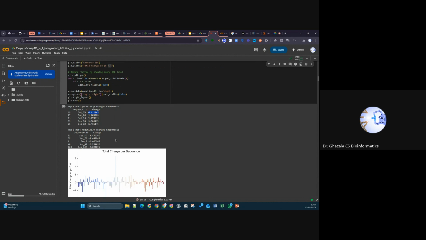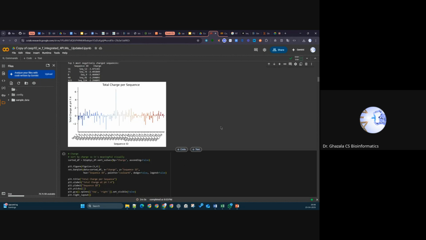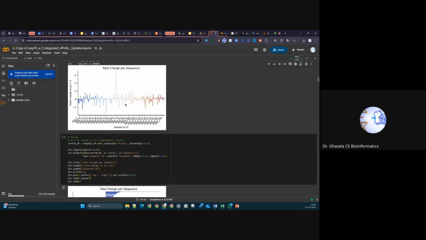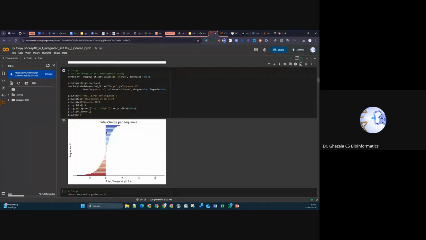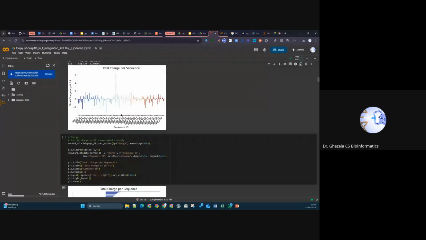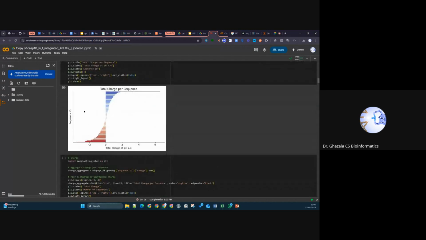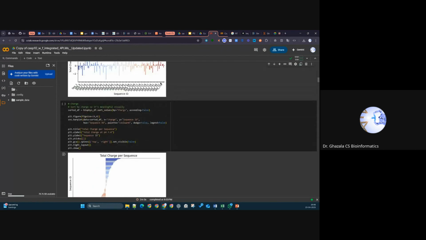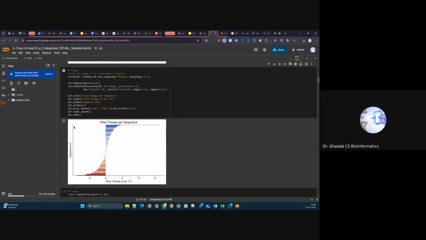Based on that, we can generate different types of figures, which can be helpful to add in publications. And this is the bar plot, where we have just rotated the x-axis to the y-axis and the y-axis to the x-axis. Here we are not able to see the sequence IDs, because we had 158 total sequences, so it was kind of a mess here.